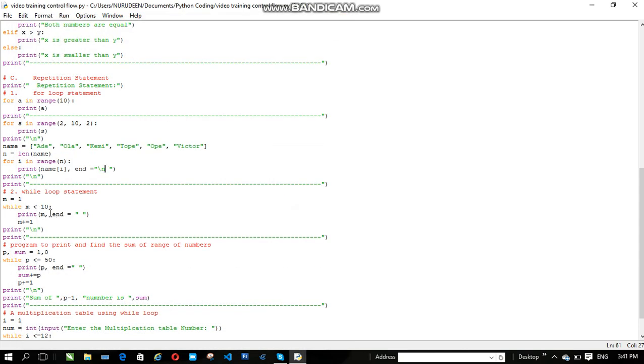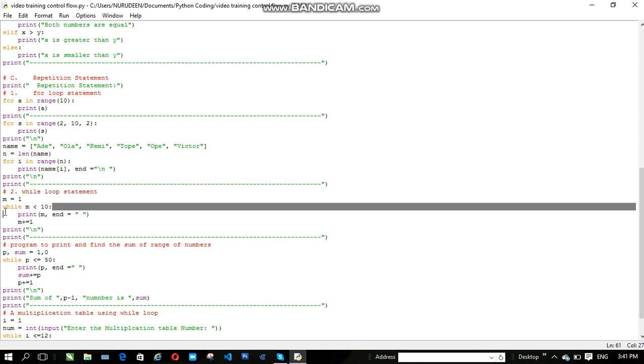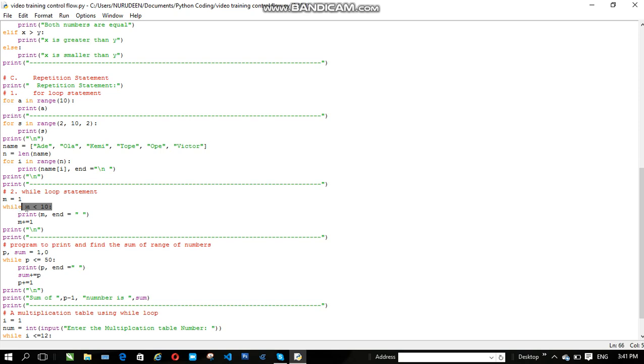So we are checking on the other type of loop, that is the while loop statement. The while loop statement is also used to execute a block of statements repeatedly until a given condition is satisfied. If we take a look at the while loop that we have here, we have a condition along with it. While m is set to 1, while m is less than 10, it should be printing the value m. Then we have to set an increment so that we can increment the value of m from 1 till it gets to the set condition that we have here.